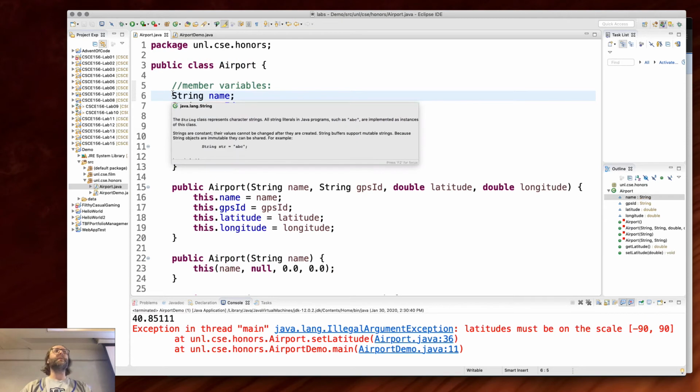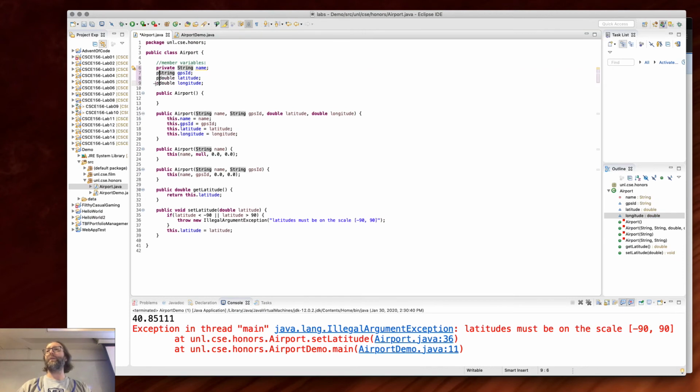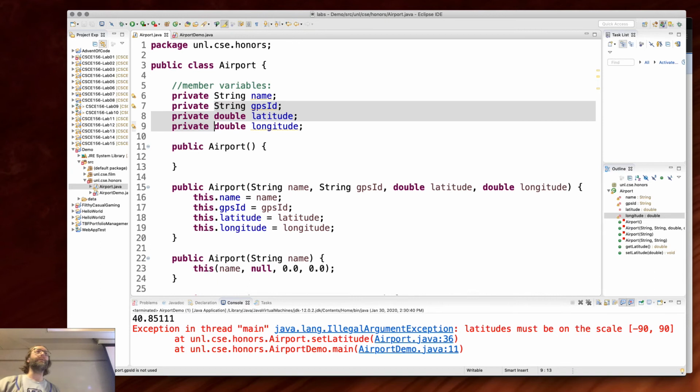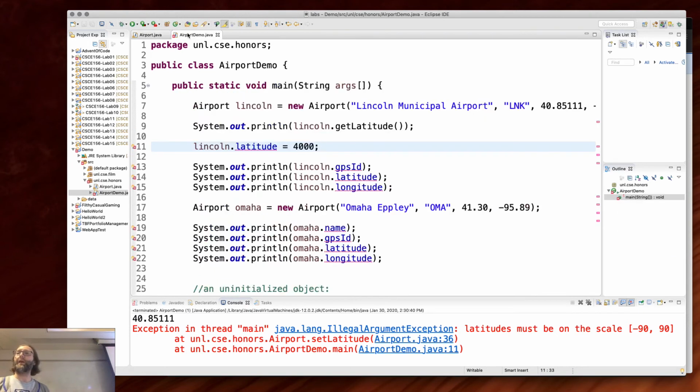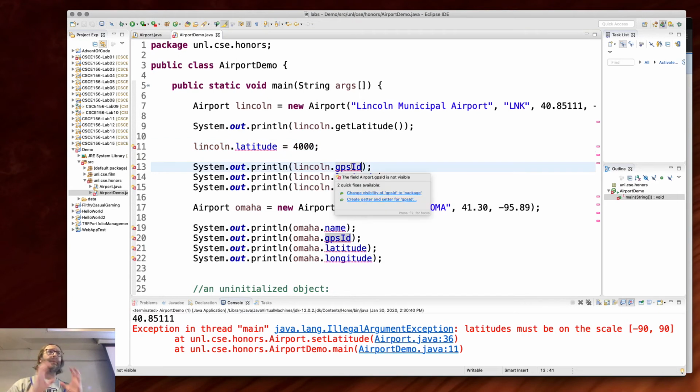What I'm going to do is make these private. Copy, paste, private. There we go. Now they're all private. And you can see from the other demonstration here that you are no longer allowed to just blindly set it. You have to go through the getters and the setters. That basically protects your data inside your class. It's not protection as in security protection, it's design protection.